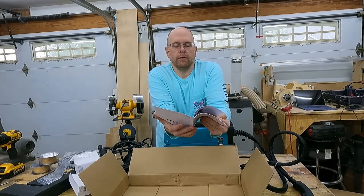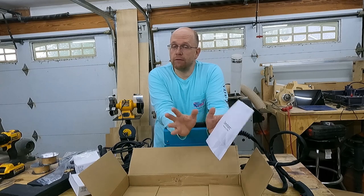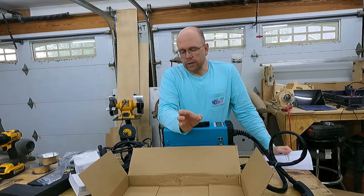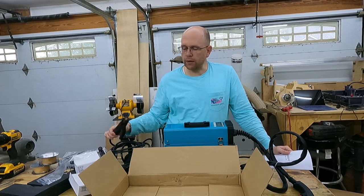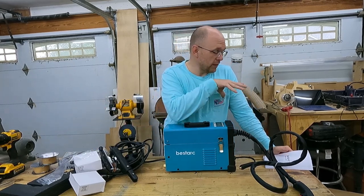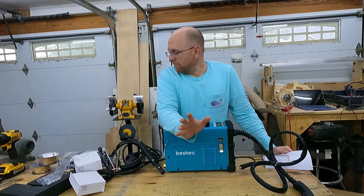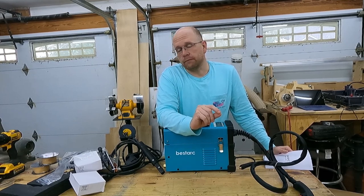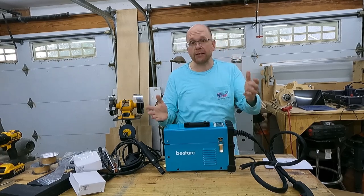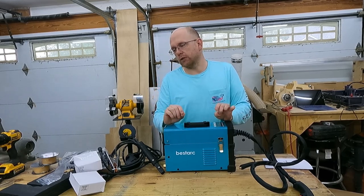Okay, after looking through the manual a little bit, I have gotten some answers to my questions. First of all, there was a Generation 7 and a Generation 9, and the difference between those two generations is the Generation 7 comes with all the accessories to do stick welding and to do gasless flux core welding. The Generation 9 kit, which I got, also comes with the accessories to hook up to gas to do MIG welding. And this thing is supposed to TIG, but it doesn't come with the right tungsten holder and the right attachments in order to do TIG welding. So we won't be testing that today. We will be testing the other three functions today, though.